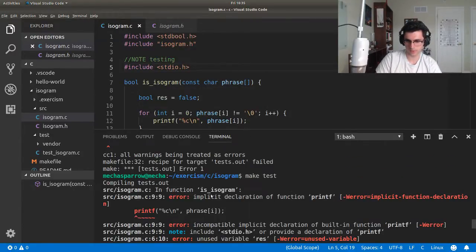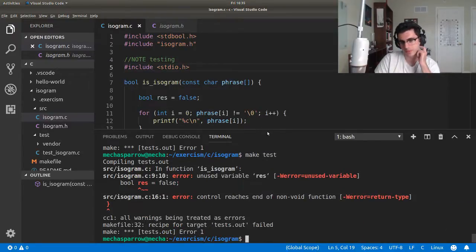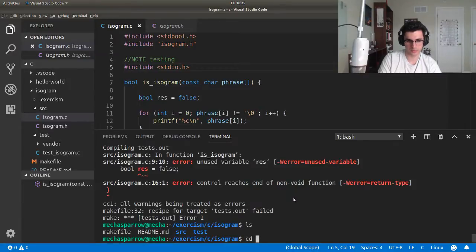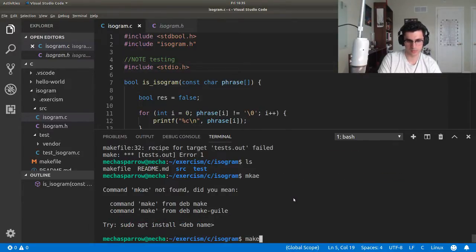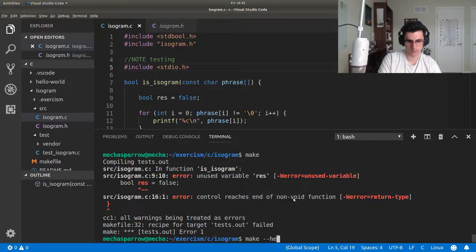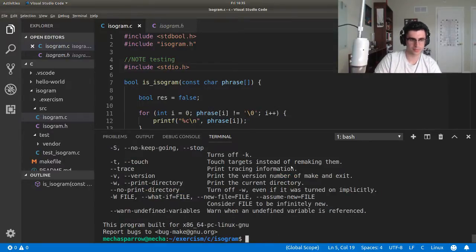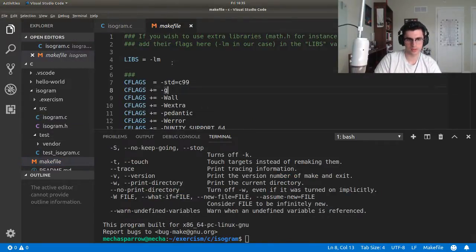Implicit declaration of printf. Why so? What does my makefile say?